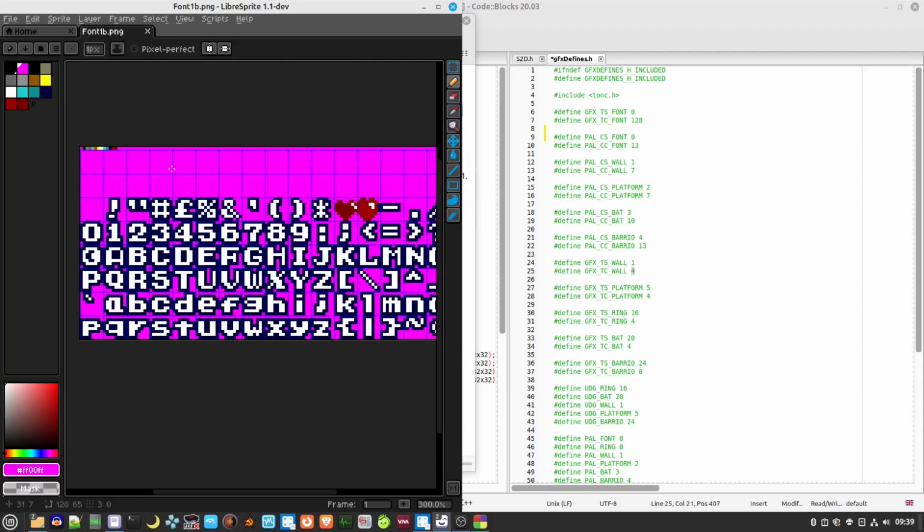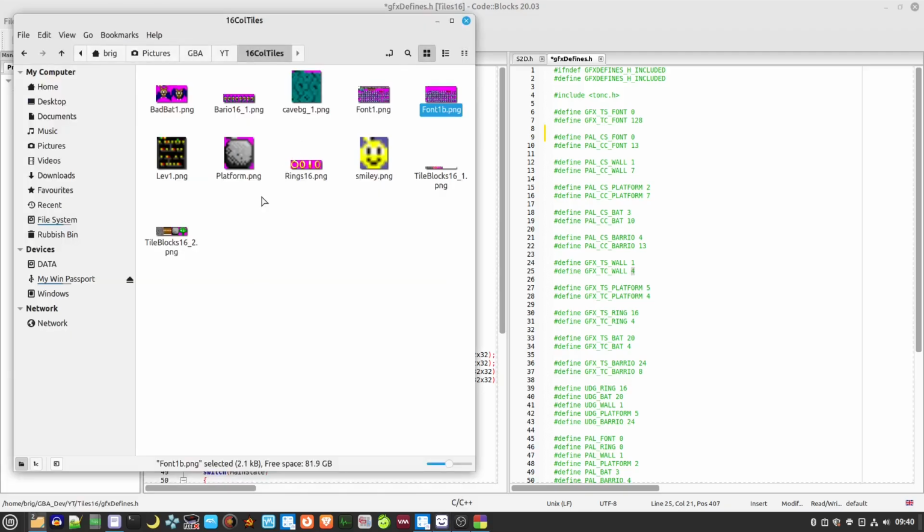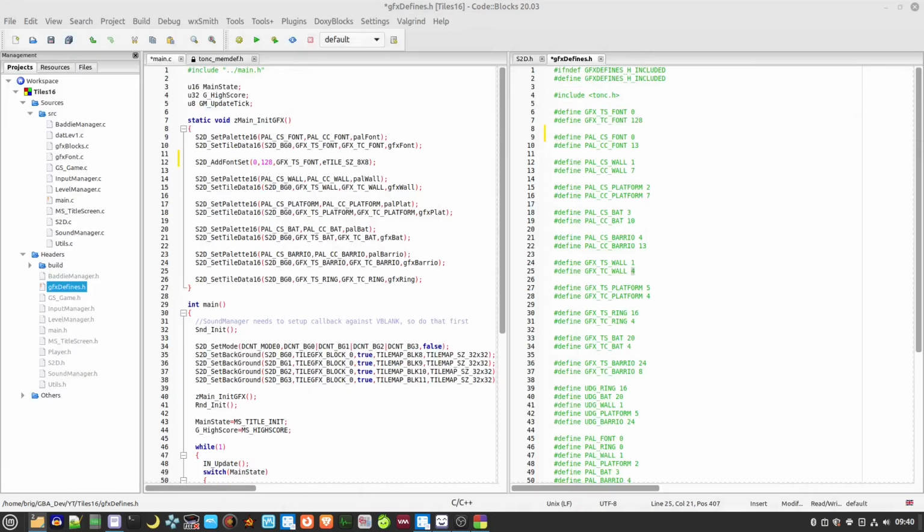So with some of the other graphics for the other blocks, I literally copy them into the same area of VRAM, just using the numbers as a peg, if you like. As you can see, the platform block here uses 4 tiles and the cave background uses 4 tiles. So there's no point putting them after the font set if we can reuse some of the tiles within that region.